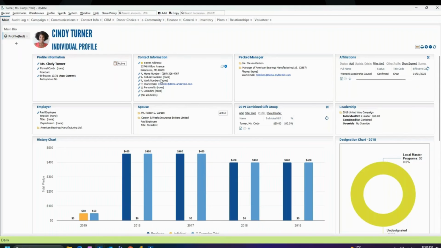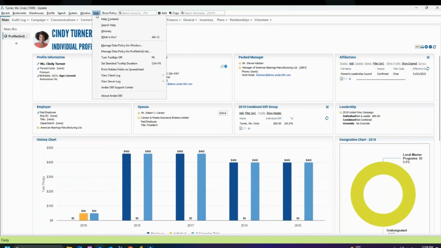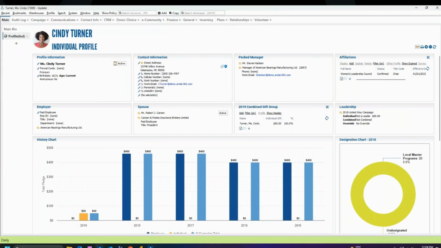If you have the little what's new article that pops up when you first open Andar, you can get to the screen by clicking on, there's a little install BioTabs and dashboards there. If you don't have that, like you see my screen, I don't have the what's new popping up on me. You can always go to the help menu. And of course, I'm logged into the wrong version. Sorry, let me open my other version. I'll explain this while this is opening.